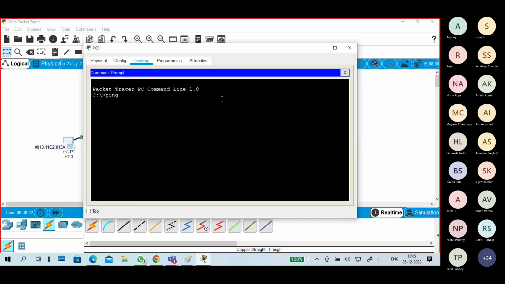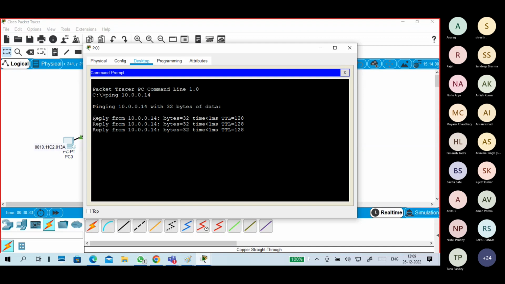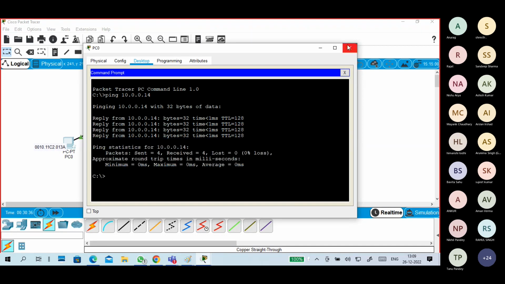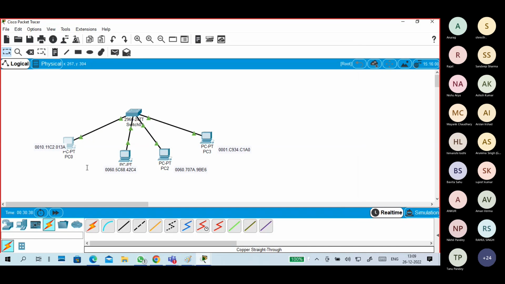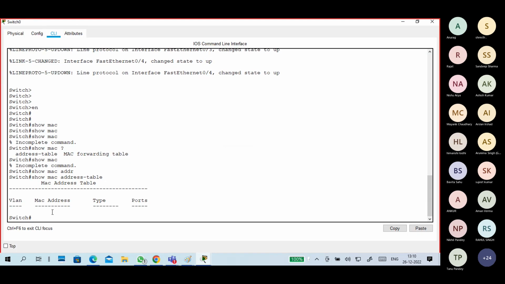Just I'm sending a ping command to 10.0.0.14. That is the last PC, right? I'm pinging, so I'm getting some reply. Means communication is happening both ways, first PC to last PC and back. Remember, A to B, B to A, both are communicating with each other.